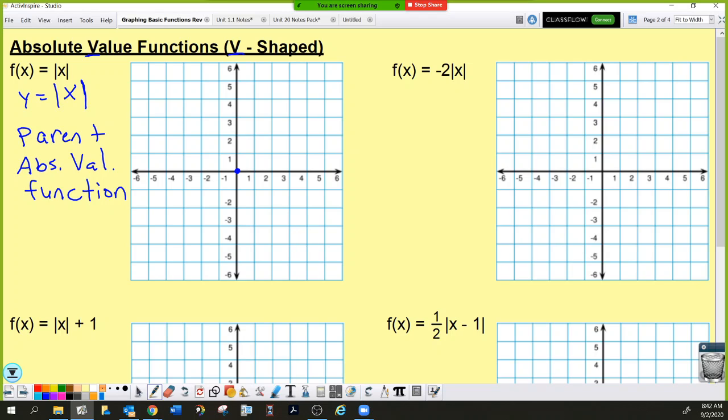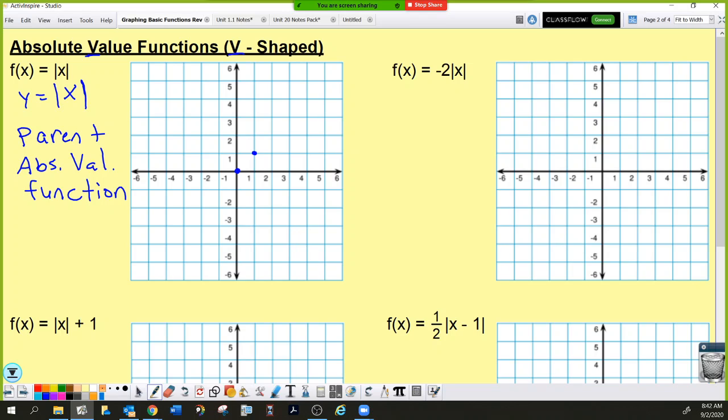The parent straight line function, the parent linear function, the next point we found by going up 1, right 1. Its coordinates were 1, 1. So that was here for the straight line. It's also there for the V-shaped graph. Almost every parent function goes through the point 1, 1. It's just something that happens.